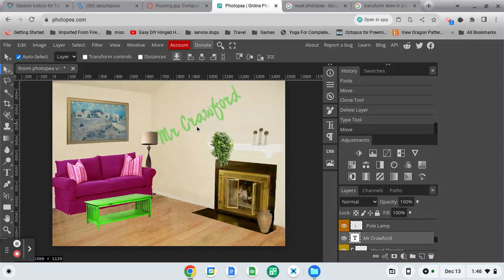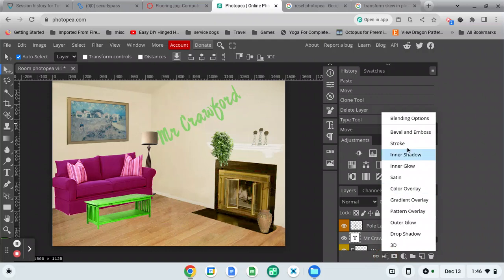And it's a little bit behind the lamp because that shows that it's on the wall, not on the front of the picture. Again, just a matter of little adjustments to make your pictures look better. Now we're going to go ahead and add a stroke to our name. You remember how to do that. I'm going to come down here to the Add Layer Style button. Stroke.